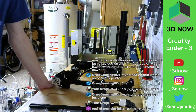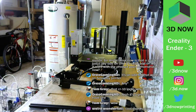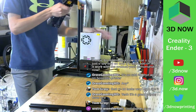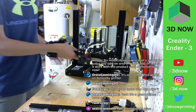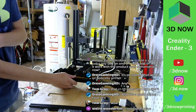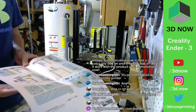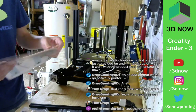So I'm guessing now we are going to put on the X carriage and we're pretty much done. Just after this, we have to wire it, which should not take very long. Step 9, put it over the front. Alrighty, so we're going to slide the whole carriage over the frame. And then, whoops, I forgot. Wait, what step was that in? I needed to put the lead screw in. My fault, we'll do that right now. Forgot the lead screw, that is pretty important.